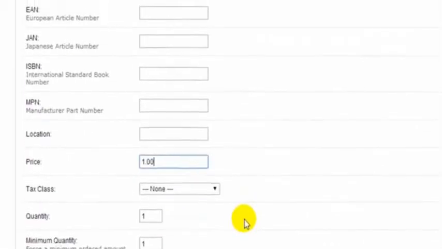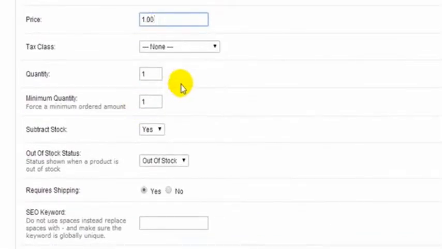So just scroll down a little bit. Now unless you're limiting your subscription, you can just leave the quantity here at 1, the minimum amount at 1. On the subtract stock here, just click No. Now if it's a physical product, you will have to leave it ticked here to yes, because it'll be requiring shipping, and no if it's a digital product, such as an e-sign or something like that. Now the keyword here again has to be unique, so again whatever you want to put in here. I usually put in the product title in here, as you don't usually have two of the same product titles.